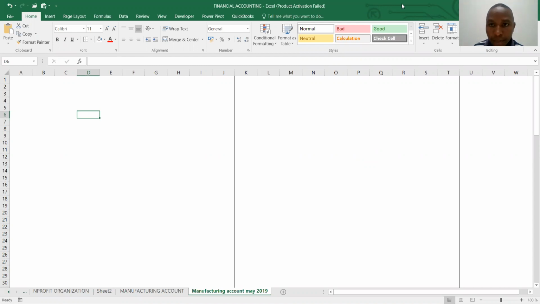Number 3, allowance for doubtful debt. Allowance for doubtful debt is to be maintained at 5% of the trade receivable as at the year end. This is a chorus question. You only take that 5% of the trade receivable. You check if there is an increase or a decrease, and that one will go to the income statement. Note number 4. Inventory as at 1st September 2018 was valued as follows: raw materials, work in progress, finished goods. Don't have a problem with that.